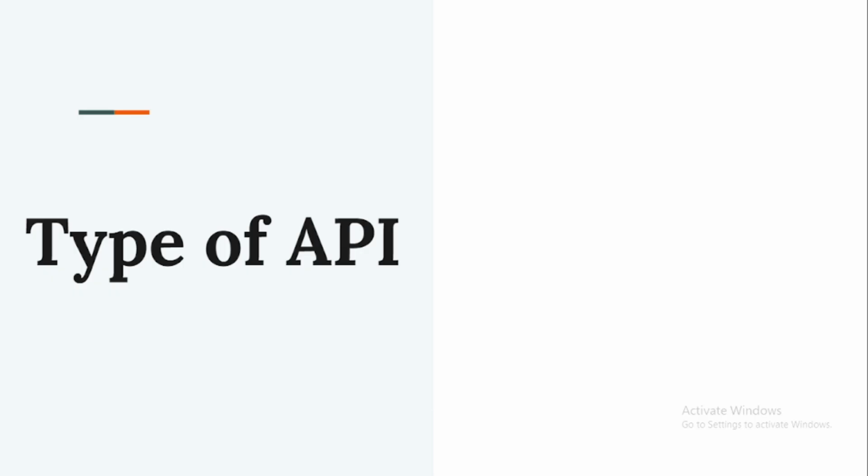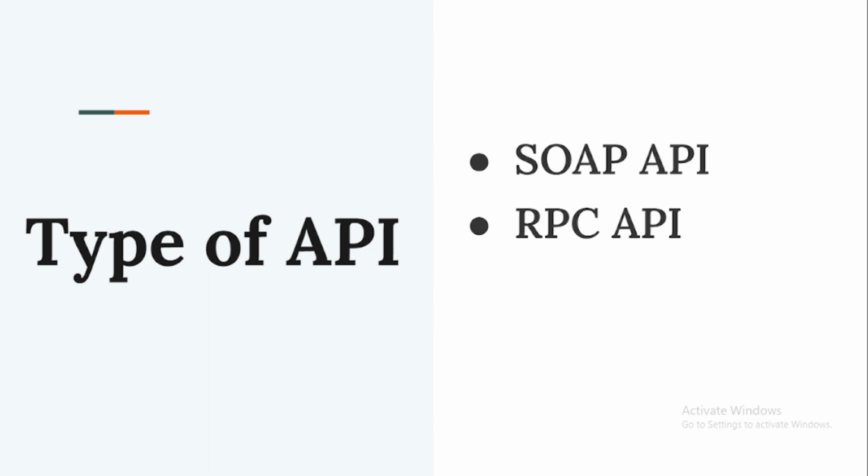So what types of APIs are there? There are four types of API. SOAP API uses the Simple Object Access Protocol. Client and server exchange messages using XML in the SOAP API. This is a less flexible API that was more popular in the past, and it is not used much nowadays. Next, RPC API, which stands for remote procedure call. The client completes a function on the server and the server sends the output back to the client. So that's RPC API.